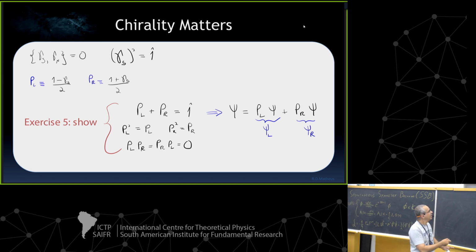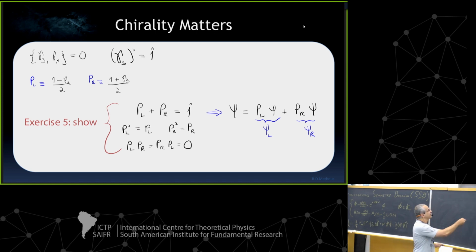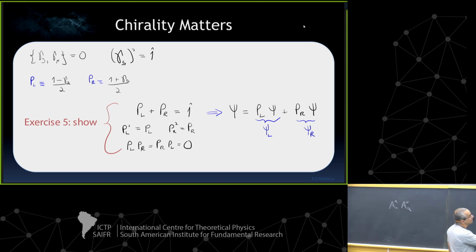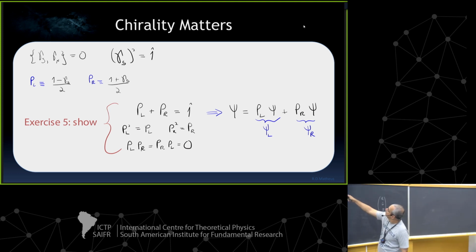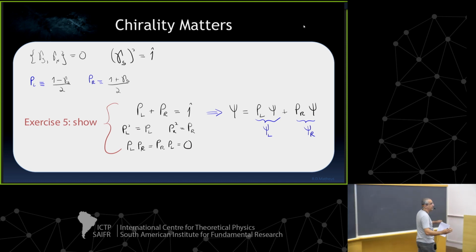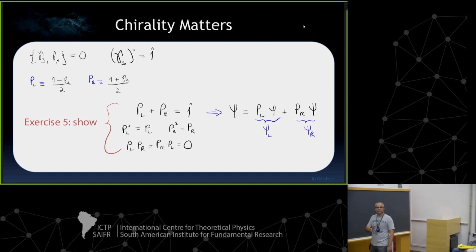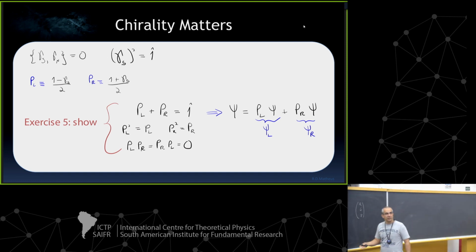If you apply the projector on a fermion to project it into the right hand, and then try to project on the left, that's 0. Projecting twice is the same as projecting once. So all these properties you can show straight from this definition. That's an exercise. But the important point is here: because of this property, I can just substitute an identity here and write it like that. And that's the fermion projected into a left-handed fermion, and this is the fermion projected into a right-handed fermion. So I can always write any Dirac fermion as a sum of left-hand and right-hand components.